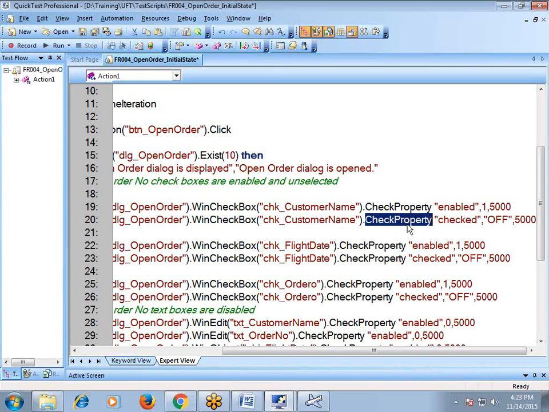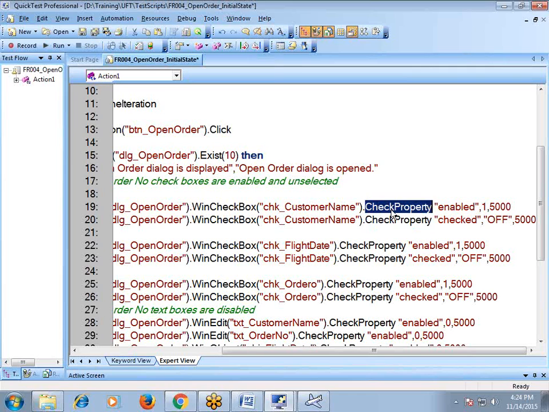Now in QTP, we have an option called checkpoint, the standard checkpoint. Using that standard checkpoint, we can verify more than one property. By using the check property statement, how many properties can we verify at a time? Only a single property.